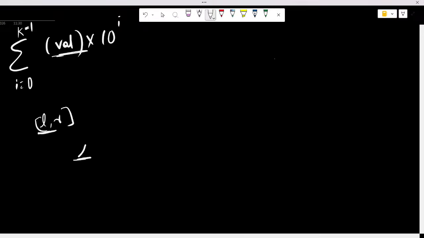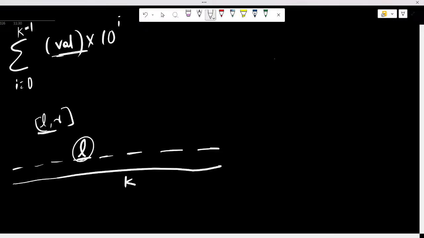If I fix that digit, let's say I'm fixing L as the digit for that number, in how many numbers will I get L as my digit? Now that's something we should find. If I have, let's say, length of k, and this is one number.